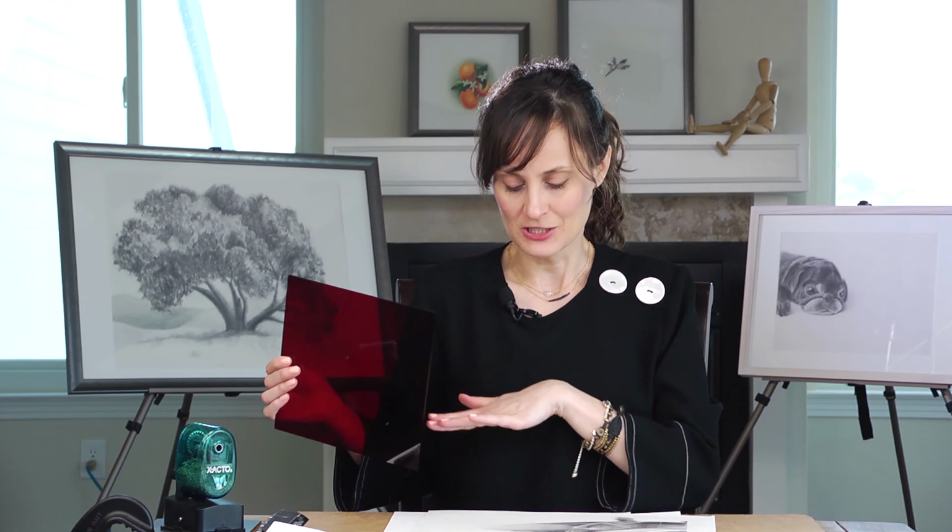Remember, other ways to do the same thing would be to print your photo in black and white, or snap a photo with your camera or your phone and turn it to black and white, and that's also going to help you to see those values so that you can get that in graphite on your page, more accurate with more detail and more distinction between areas.